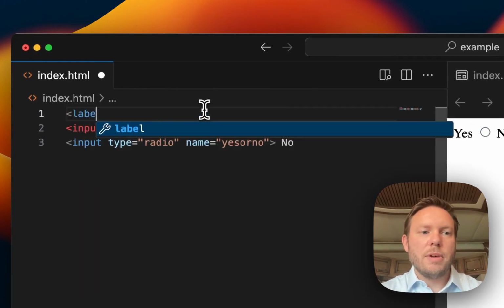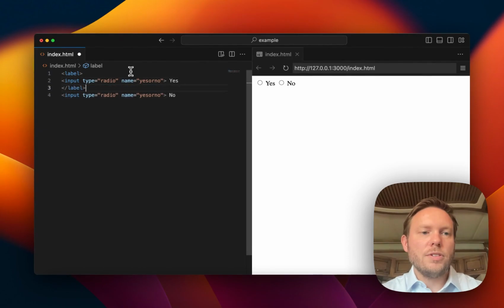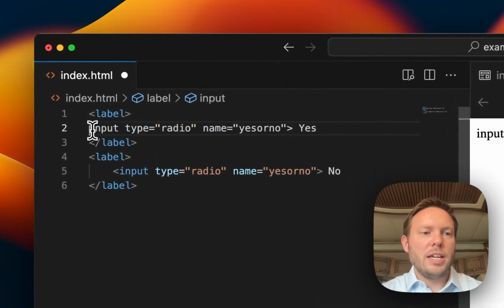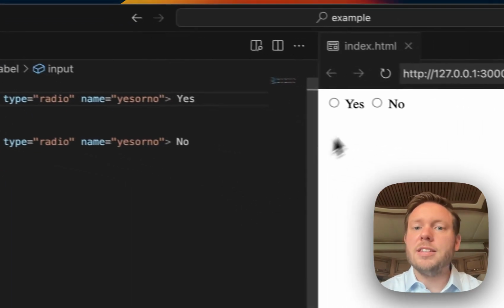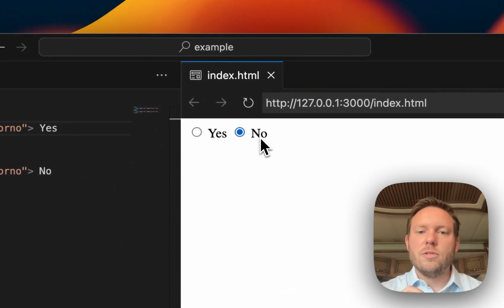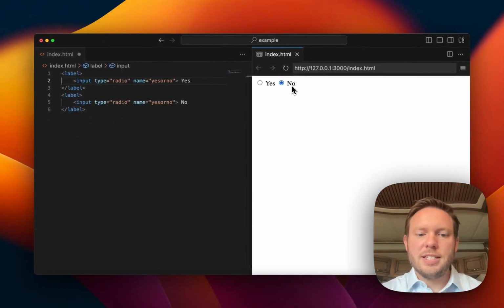So here is my label that I'm going to put around the first one, and I'm going to do the same thing with the second one. That will allow me, if I can get my HTML correct, to click the text in order to select the radio buttons inside the label.